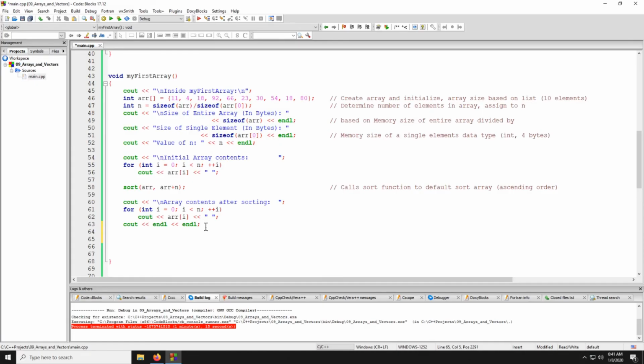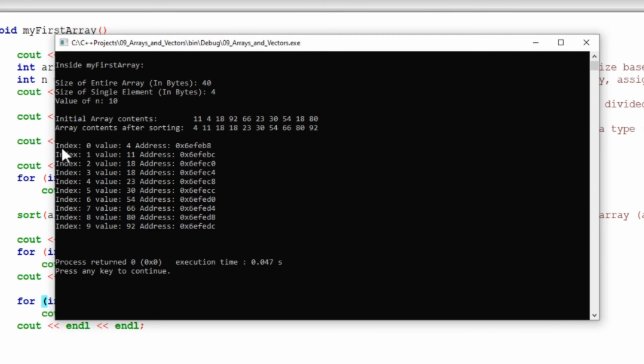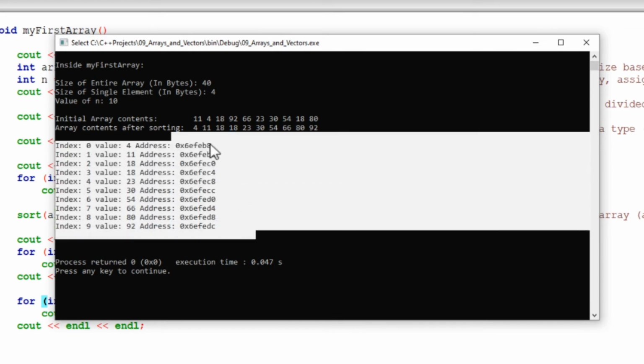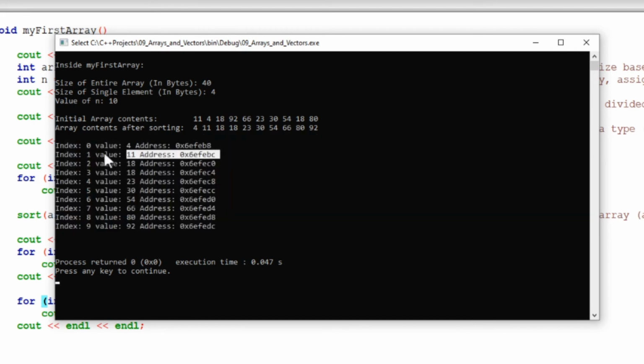Let me go ahead and copy in a snippet. Okay, let me go ahead and compile and run this. Now you notice we've printed out the index, the value in the index, and the address. If you look closely, you can see that all the addresses increment up by 4. Remember, this is hexadecimal, so we're going to use A, B, C, D, E, and F. So going from 8 up 4 is going to give us C, which is equal to the value of 12 in the hexadecimal. And going from C, 12, up to 16, which actually resets to 0, 4, 8, and the pattern repeats. So we can see that each value is actually occupying the memory space 4 bytes from its predecessor.